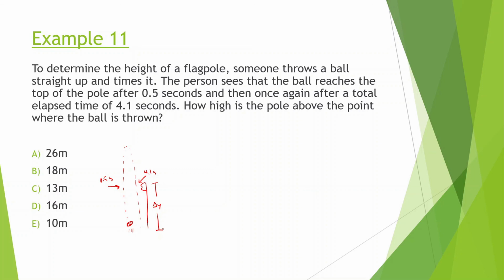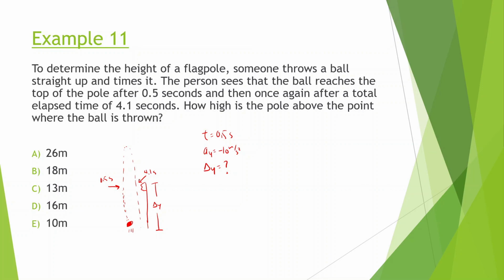Okay. So if we're just looking from this point it was thrown up until the 0.5, we're going to be missing something. So let's see what we know from there. We know it takes 0.5 seconds from the moment it's thrown. We know it's going to be experiencing acceleration of gravity of -10 meters per second squared. And what we're looking for is this displacement. But the problem is we only have 2 pieces of information, so we can't yet find this. So we need to find one more piece of information.